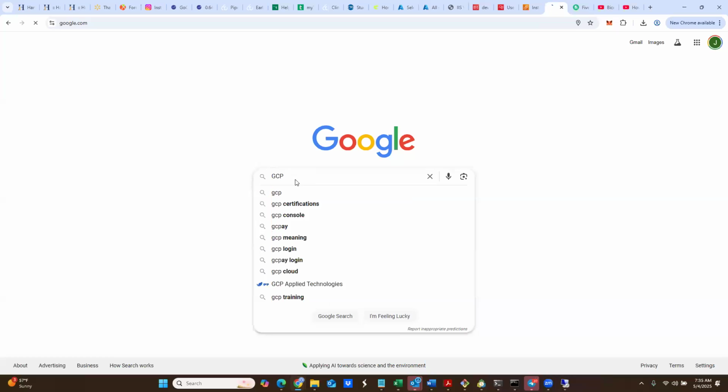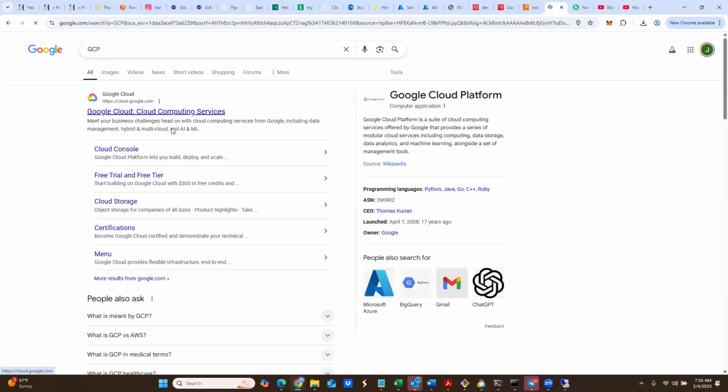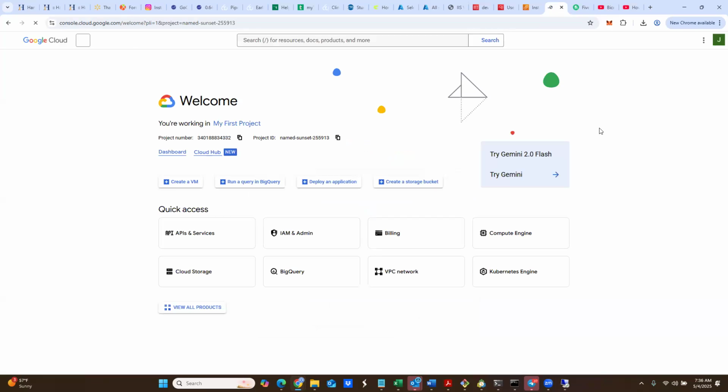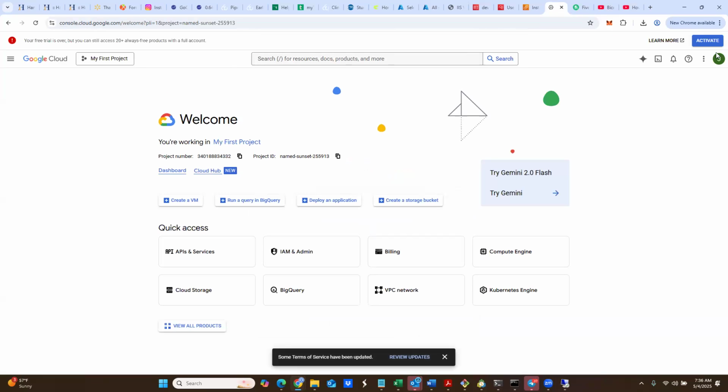GCP, yeah. Just create the Google Cloud account. The same thing. Just click on console, on the left hand side. All clouds are the same, only the names change. Other things are the same, right?